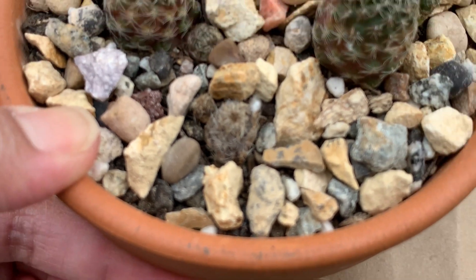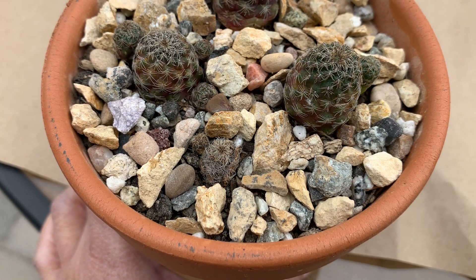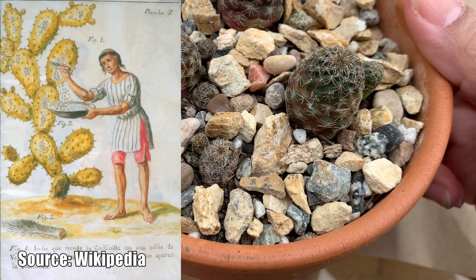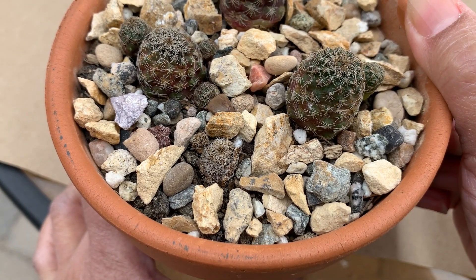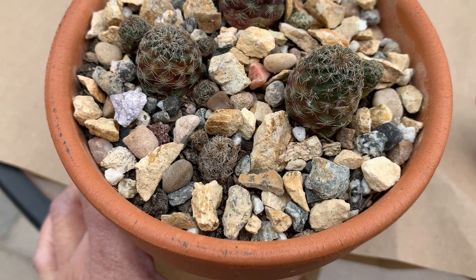That might explain why they are extra fluffy compared to a regular mealybug. I'm not a hundred percent sure, but now I think I probably have a cochineal scale on my cactus and not a mealybug. Either way, they're both not good for my cactus. Cochineal insects are usually found on opuntia pads — those who farm them for dye typically use opuntia. I had an encounter with them before on one of my cholla cactus and was able to treat it using alcohol and dishwashing solution.